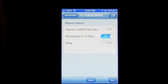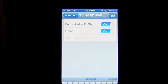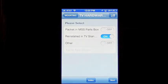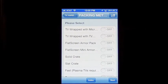If you did have to pack them in a parts box, there is a tab for that. If you put them somewhere else, you can write in the bottom there. If you hit other, it's going to prompt a keyboard answer, so you can write in there where you put them. When you're finished there, you're going to do the bottom right again, next to take the next page, and it's going to ask you how you packaged it.